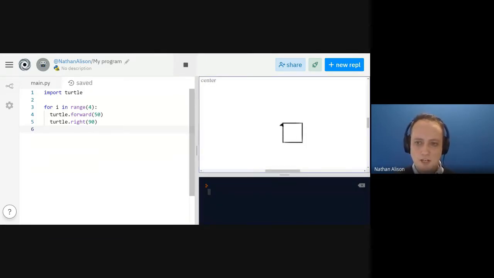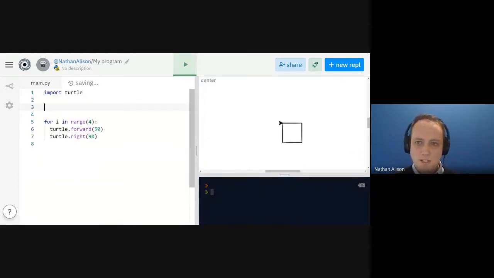Now, when I was talking about generalizing, what I meant was, what if we could make a program that would do any regular polygon, not just a square, but a pentagon, a hexagon, any regular polygon, as long as we supply the number of sides. And there's a bit of maths involved here, and you could certainly take your time with the students to figure it out. What we're going to do is have a variable called number of sides, and we're going to set that to something. In the case of a square, we could set that to 4, and then we could take out this one and replace it with our variable, number of sides. So now our program will do it that many times.